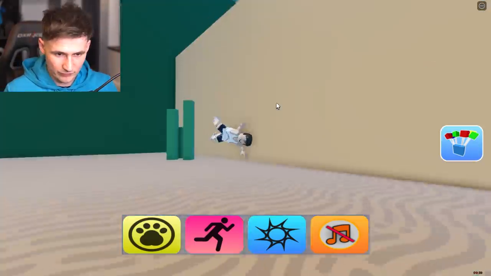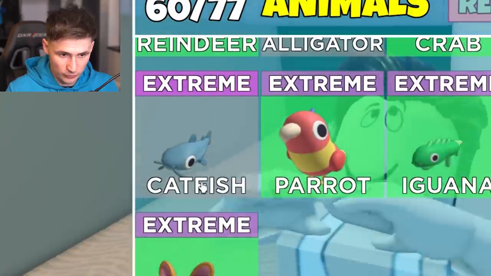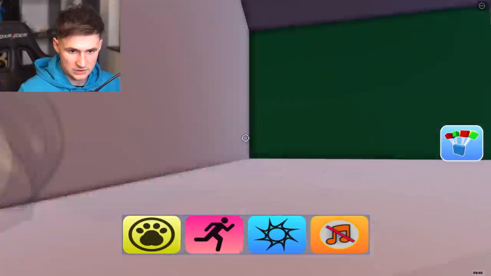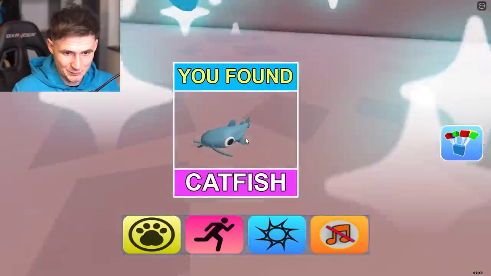Oh, look, I think I see something. I think there's a... Yeah, there's a passage. The crab unlocked. But that's not what we're looking for. We're looking for, yeah, catfish. Maybe you are hiding something. I am not gonna stop until I get all... Oh, dude. It's right here. Look, he went in. The dude went in. Yes, that's right. The catfish.